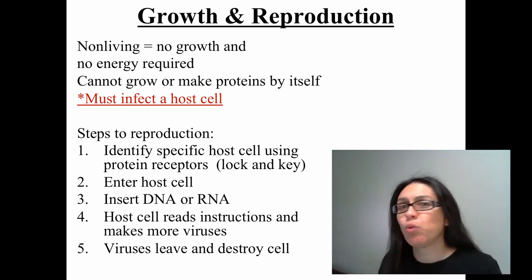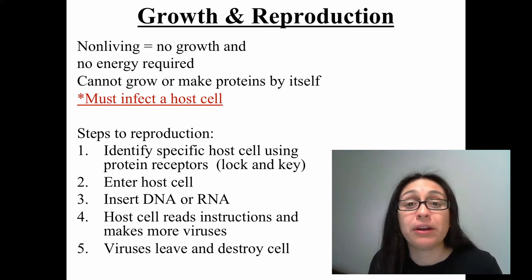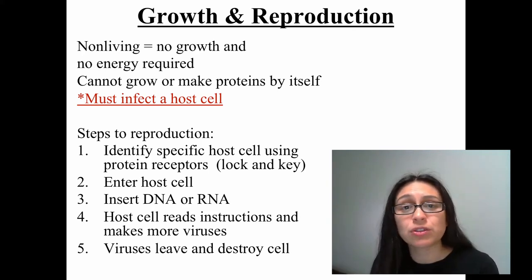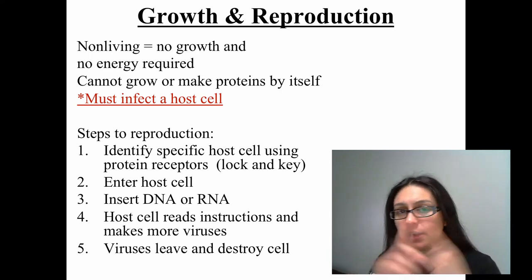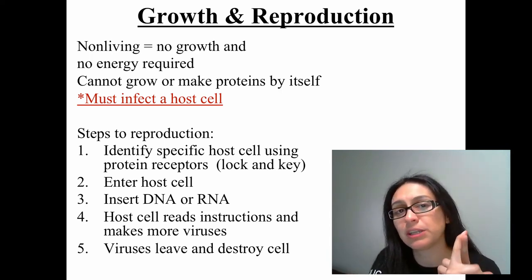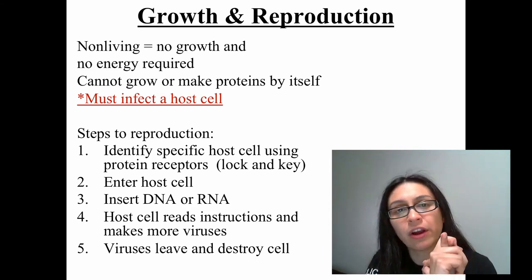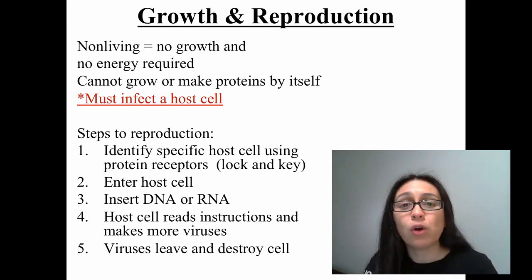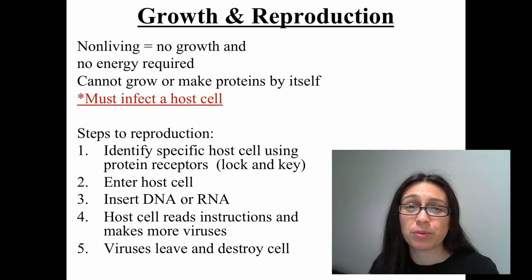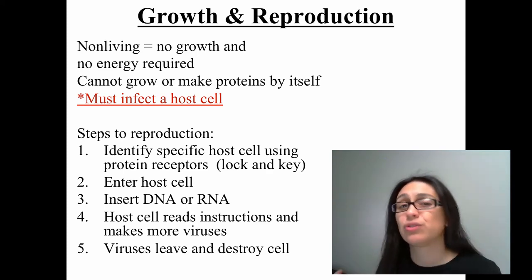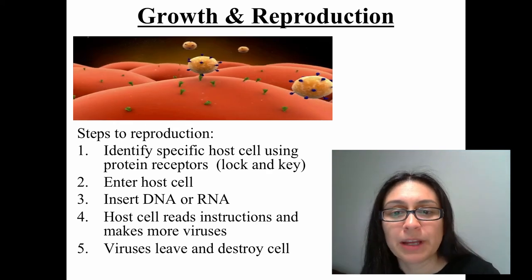And I've had students ask me, why do they do that? They don't know better. They receive DNA, RNA instructions, and they just read those instructions. Okay? So once again, identify the host cell using the protein receptors, insert DNA or RNA or enter the cell. The host cell reads the instructions, starts making more viruses. Eventually, the cell gets destroyed. Okay, so that's what we see here.